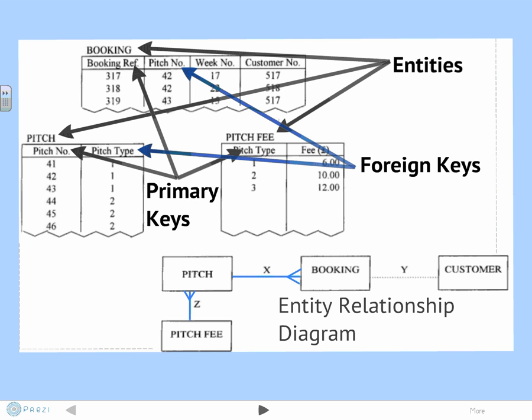Ironically, when these questions appear on the exam, it's often worth 3 marks. When it says, like, draw the relationship between, on this entity relationship diagram, there's 3 marks. There's one for just drawing a line, and then there's one for getting each end right. But you can easily lose 2 marks if you get the ends the wrong way around. So don't make the mistake. I'm happy that you didn't. Pitch type appears in pitch fee once, so the pitch fee end is 1, and it appears in pitch many times, so pitch is the many end.